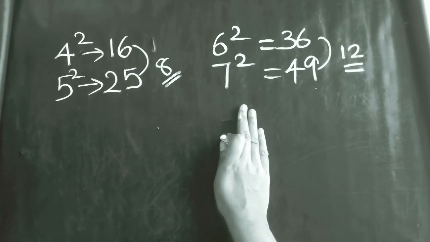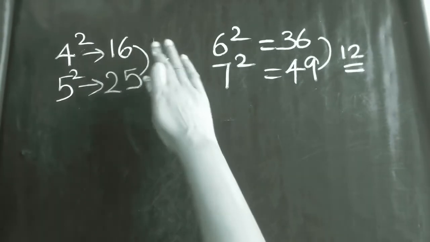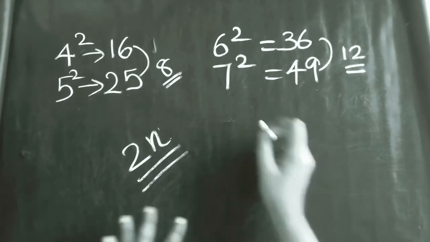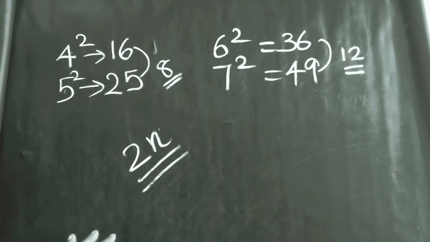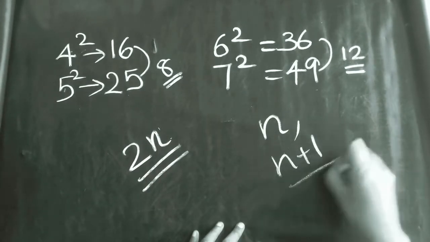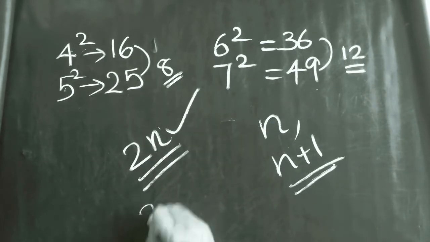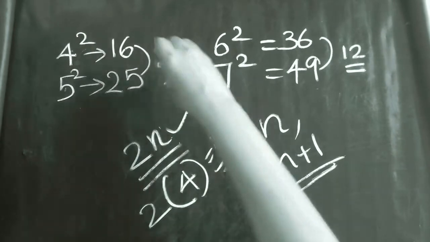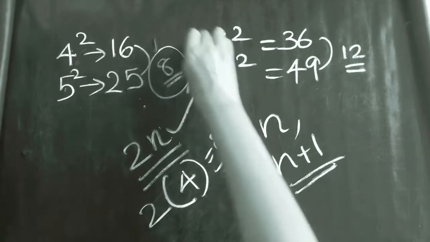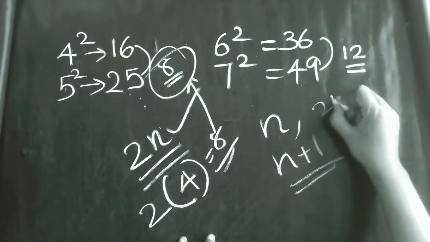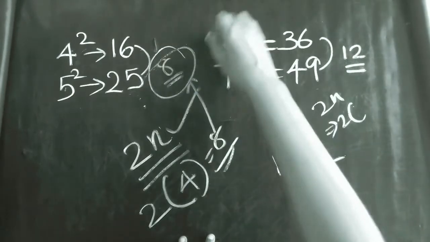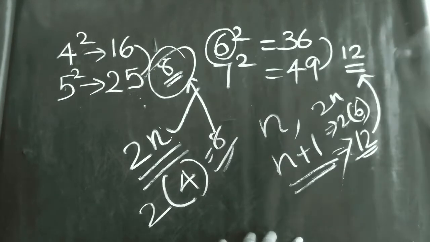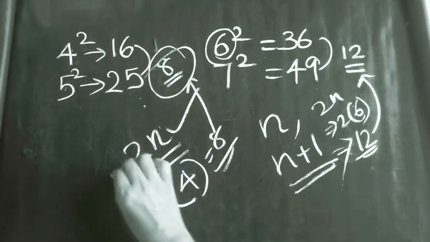So we can easily calculate the non-square numbers between these square numbers using the formula, which is 2n. For that, the condition is your square numbers should be in the form n, n plus 1, so that you can apply this formula. So 2 into, what is n? 4. So 2 into 4 is 8. So the number of non-square numbers between the two numbers will be 8. When you substitute the formula here, 2n, 2 into, your n will be 6. 2 multiplied by 6 is 12. So we have 12 non-square numbers. The simple formula is 2n.